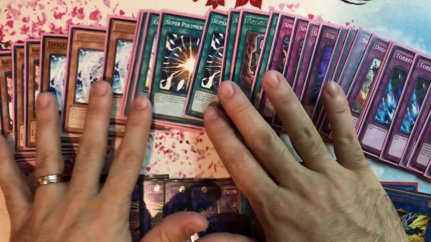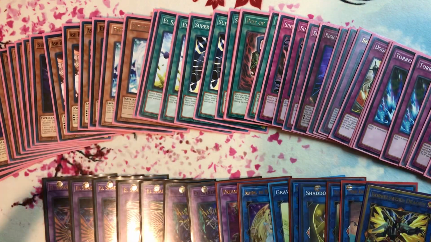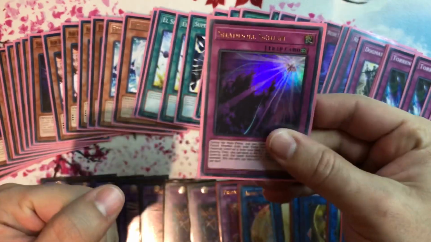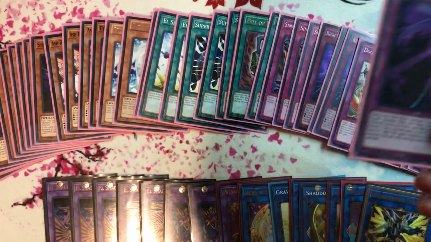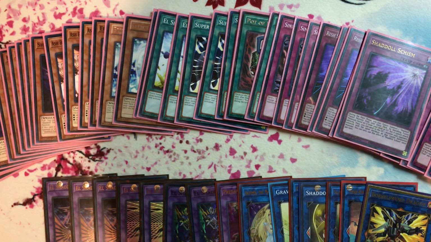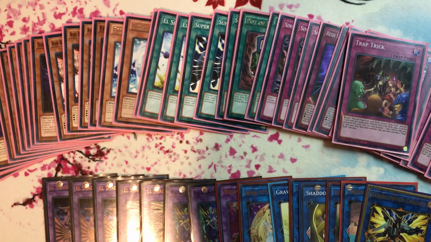At this moment, there's not much I would change with it, to be honest. I don't think it needs any expensive cards or anything like that. Again, if you don't have Schism, I only have it because I happened to snatch one up when it was like $9. But it's tripled in price now. So again, if you don't have that, just play a 3rd Trap Trick, and you should be good to go.